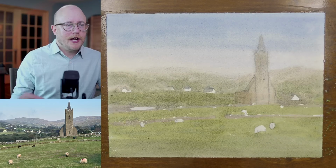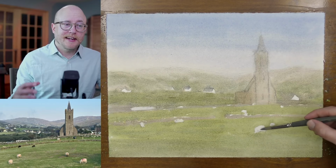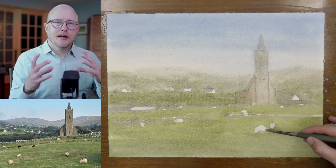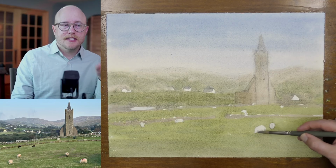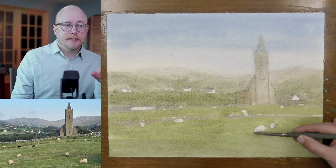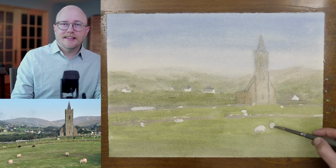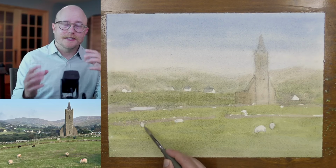When I do the first wash, I like to connect some of the shadow parts of whatever it is I'm painting into the first wash. I don't really like things to just look completely cut out of the painting. So I'm always looking for ways to tie whatever it is, if it's a sheep, a person, a car, a building, a tree, to tie that into each wash. That creates more of a unified feeling in your painting.